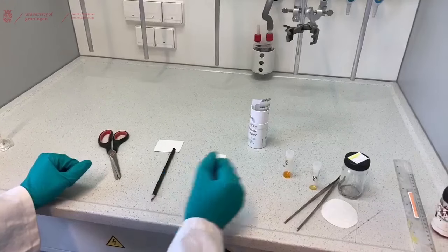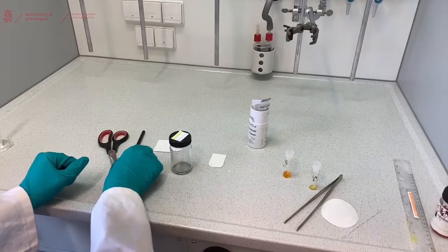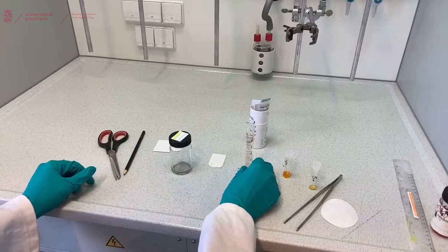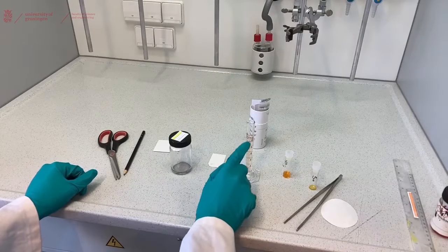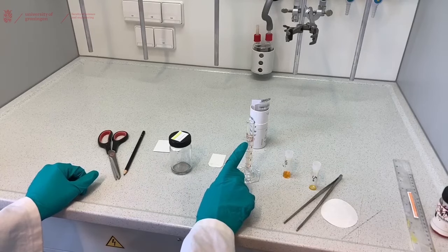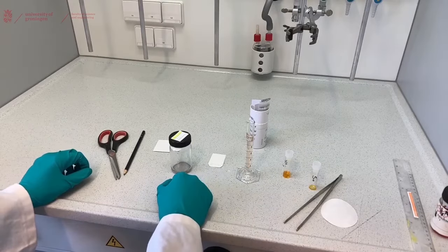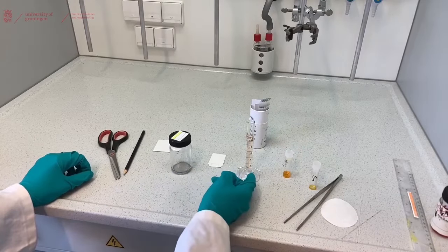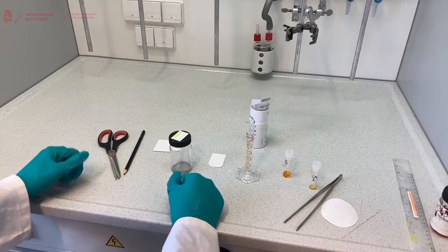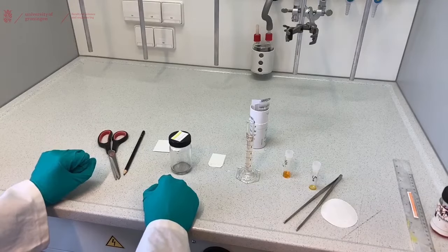Now we need the liquid phase of our TLC. For that you will use the TLC jar and you will place your solvent in the TLC jar. It's easy to use a 10 milliliter graduated cylinder because then you can easily determine 20% or 40% depending on what solvent you need to use, in this case 20% pentane and 80% ethyl acetate. But every experiment will have a different ratio or you will have to determine your own ratio.